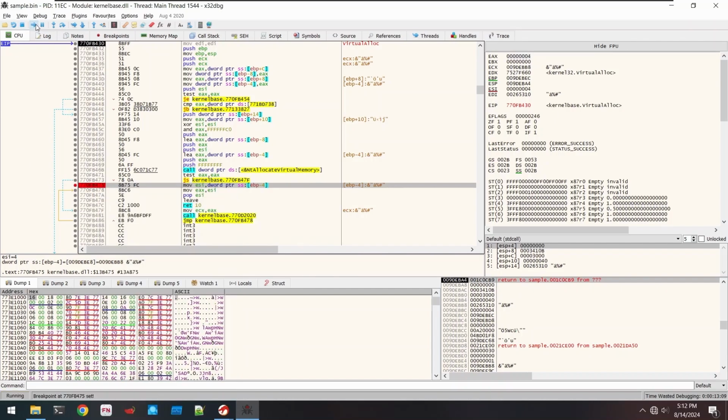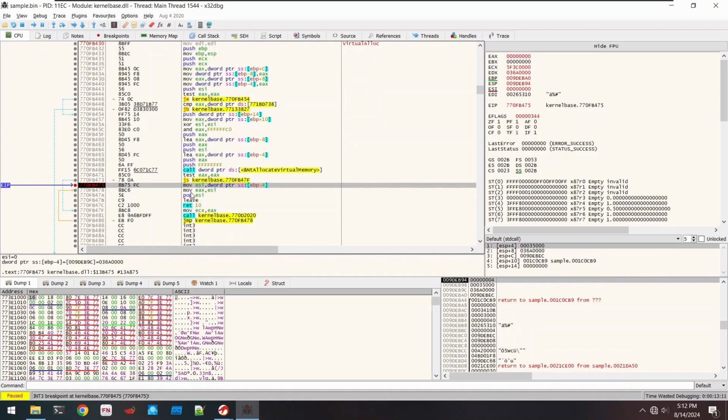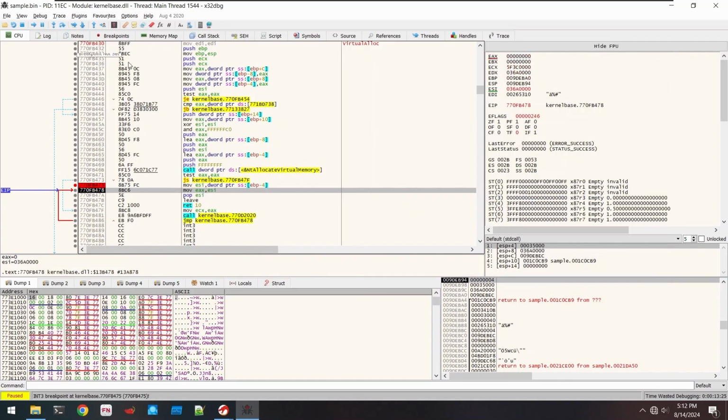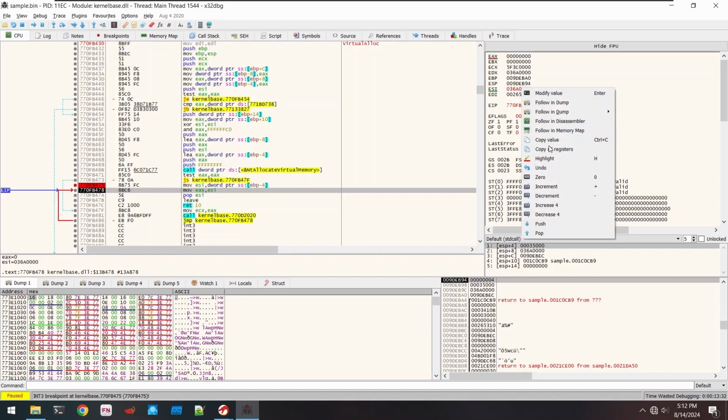Let's run. You can see that before this instruction, the value in ESI is zeros, and after this instruction, the value in ESI contains the address of the allocated memory.